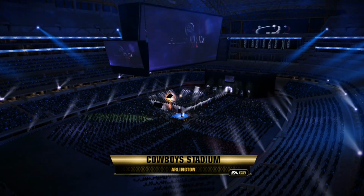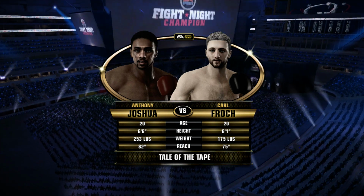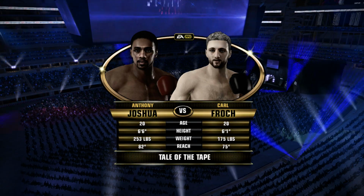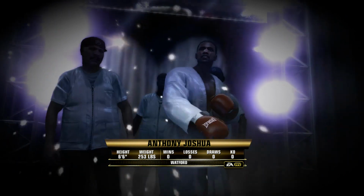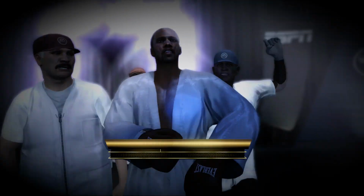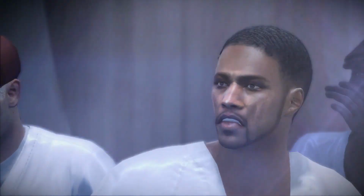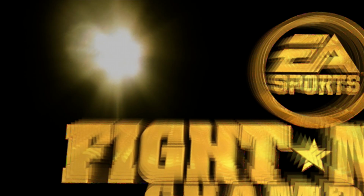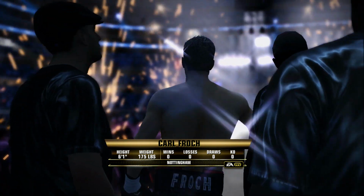Good evening, everybody, and we welcome you ringside. Joe Tessitore alongside Teddy Atlas, and we're just about ready for action. Junior's coming down to the ring right now. Not seeing much personality out of this ring walk. Cobra's making his way to the ring now, and he looks very focused for this fight.